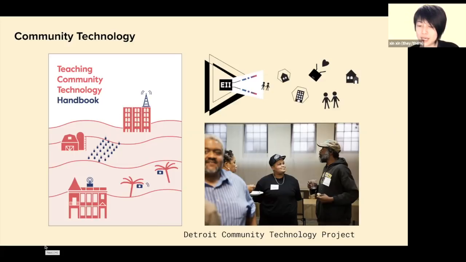What you're seeing on the right-hand side is another project, actually initiated by the Detroit Community Technology Project, a website that you can also go check out. They're really great, and it's an initiative that addresses the lack of internet access in Detroit through the creation of neighborhood-governed community wireless networks.